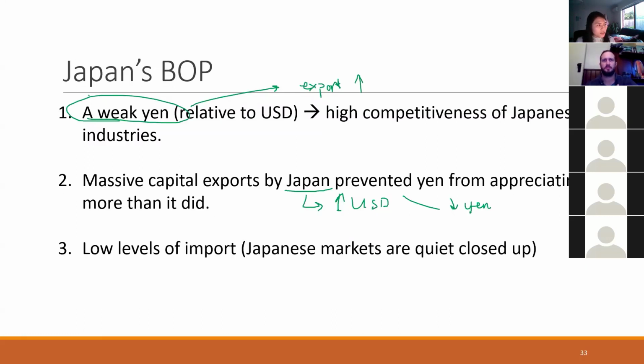So these are the factors that explain why Japan has experienced a net current account surplus, right? So they export more than they import. And to support their account surplus, they need to go out and invest more in foreign assets, okay? So Japan is one of the biggest investors in the other Asian countries, okay? So if you think about FDI, which is foreign direct investment, in Vietnam, Japan is the biggest investor, okay?